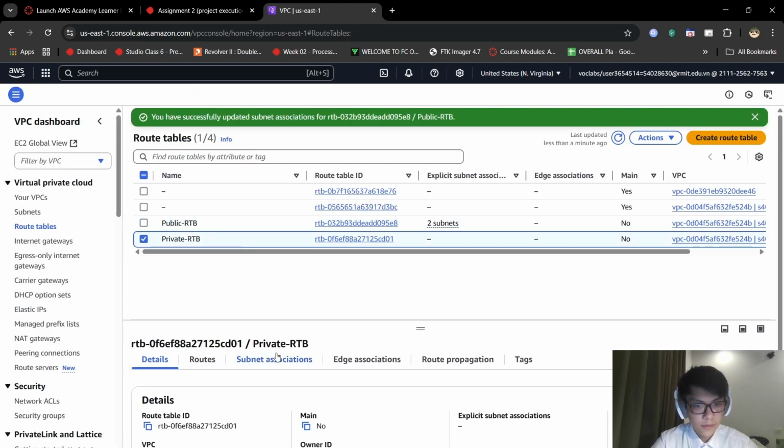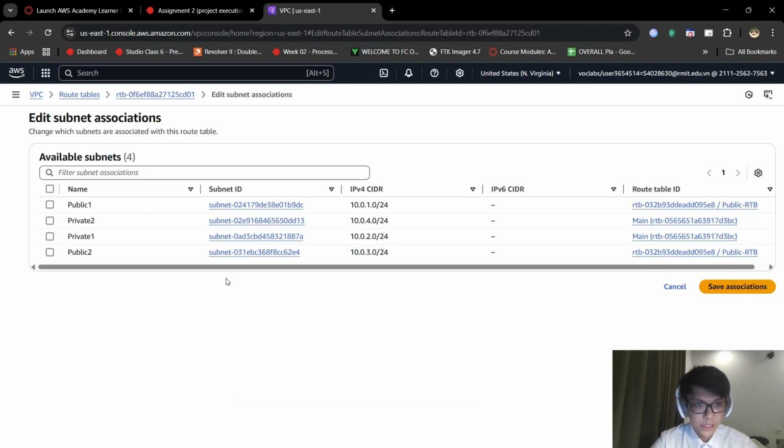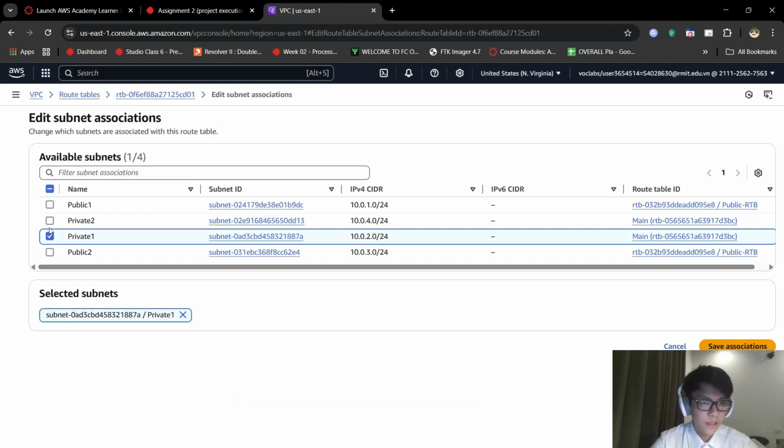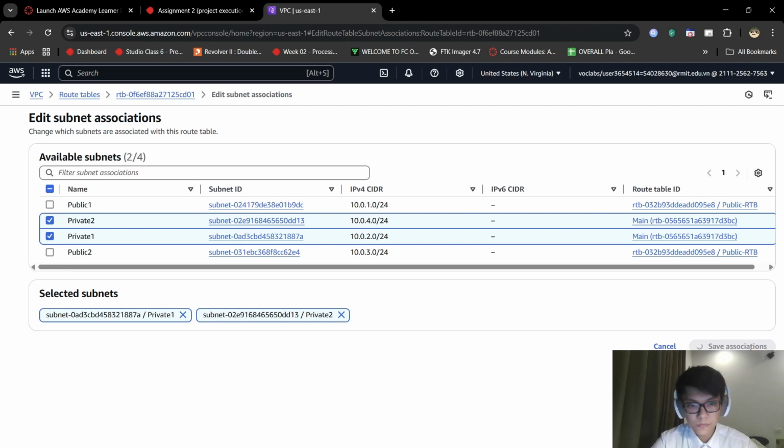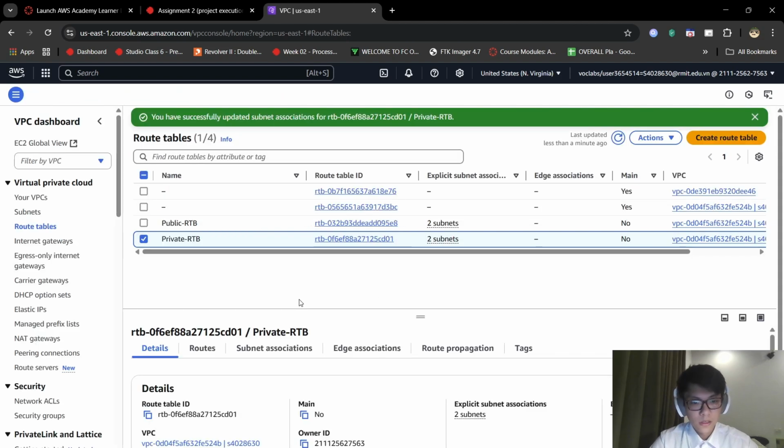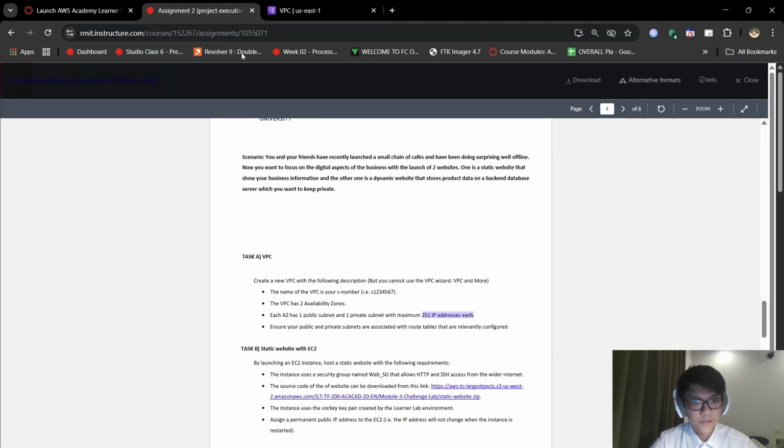And for the private route table, of course, we will associate private 1 and private 2. Well, that's the end of task A. I've successfully created a VPC that has two availability zones, each with one public subnet and one private subnet. And I've ensured that the public and private subnets are associated with relevantly configured route tables.